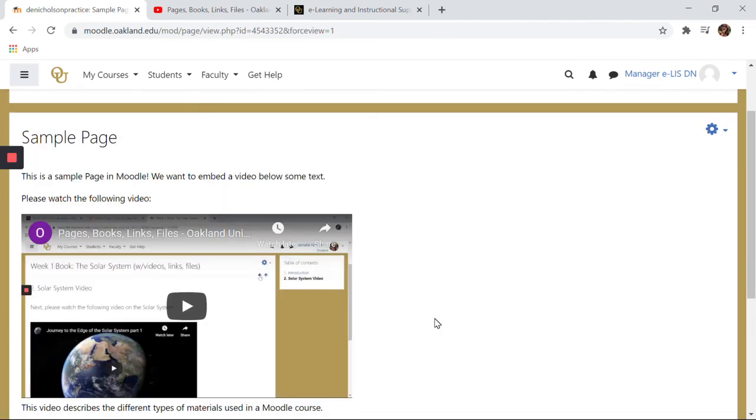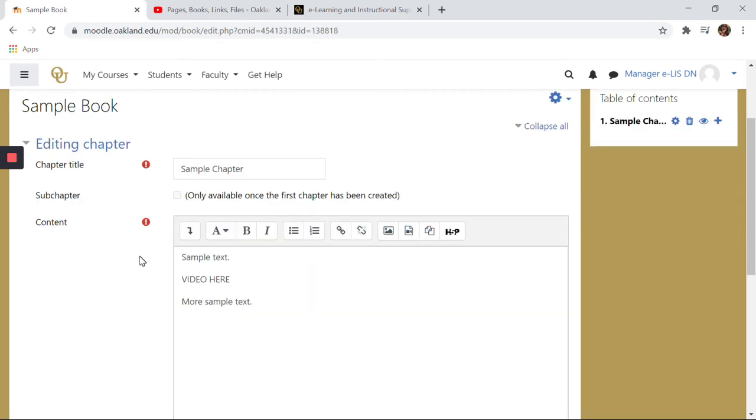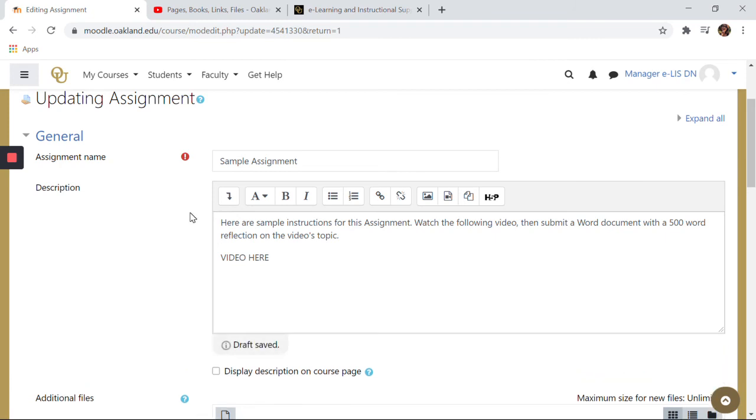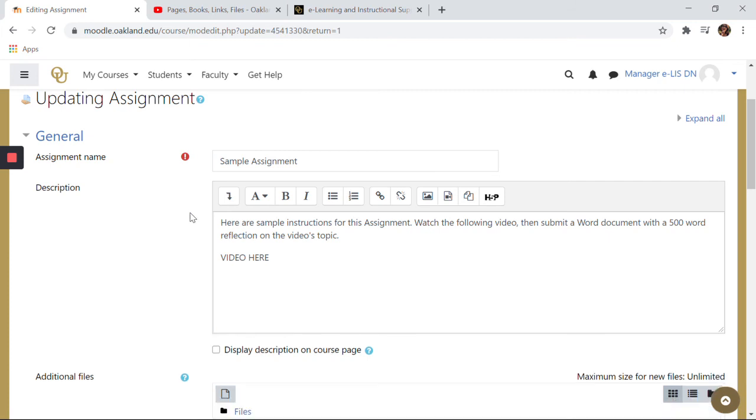If you would like to share one or a few videos with students without them having to leave Moodle, or in the context of other text and information, you can embed the videos in a single page, like this. If you have a lot of content you want to gather in one place, and you would like to include videos in that content, you can use a single book to contain it all. Videos can be added in as many chapters as you would like the book to have. If you want to have students watch a video related to your assignment, you can embed the video in the assignment's description and keep the information all in one place.